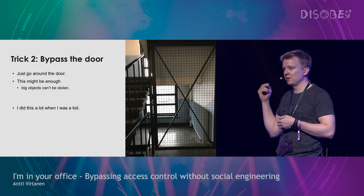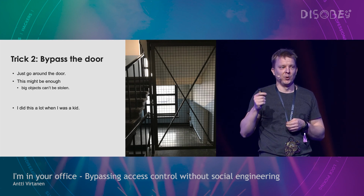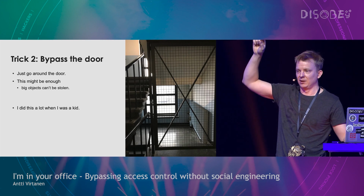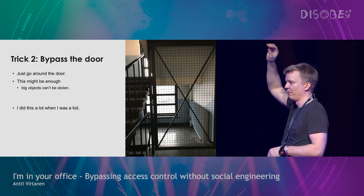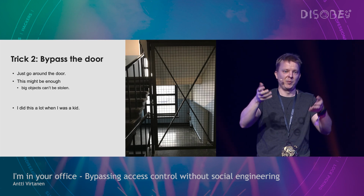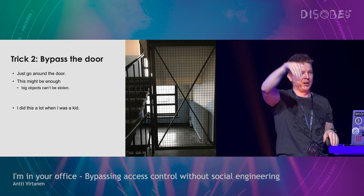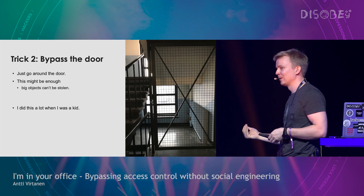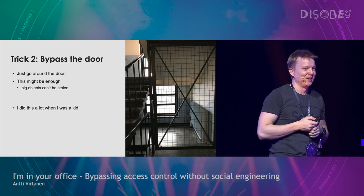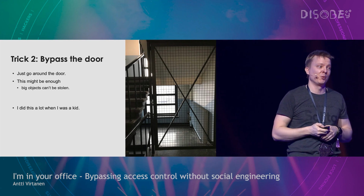And sometimes it's not that easy. There was one door when I was a kid, which we really wanted to get behind this door, and it was a tall door, but there was space at the top between the roof and the door. So one person couldn't do it, but two persons could. My friend helped me so that I could get my hands to the top of the door, and then I pulled myself up and climbed down and opened the door to my friend. And we did this multiple times because it was an interesting place to be in. And they had thought that because the door is so high, nobody can go there without a ladder, but that's not strictly true.